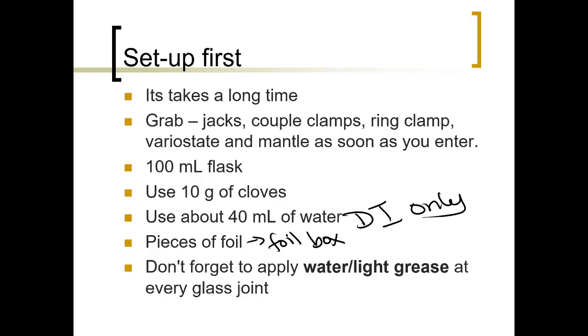And you're going to need foil from the foil box for keeping your distillation warm. It shouldn't be brand new pieces. You need large pieces, but crushed up, because it's like a sweater. It's going to keep your reaction nice and warm. The room is often very cold, so you also want to pull the sash down through the entire distillation, or you're probably going to run out of time because your reaction will never get up to temperature.